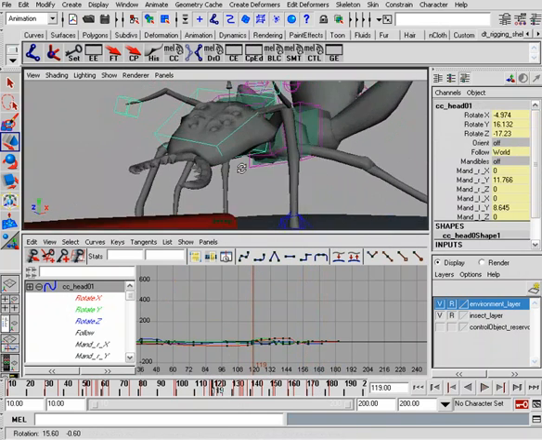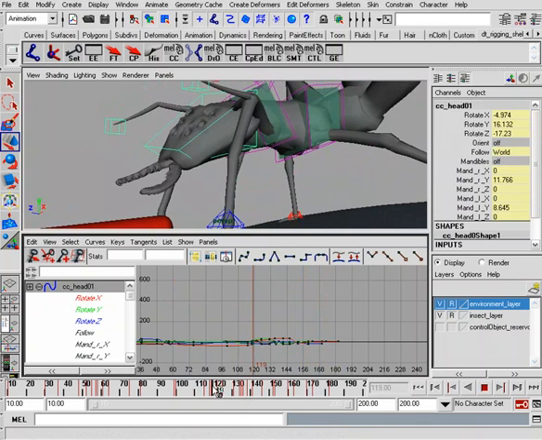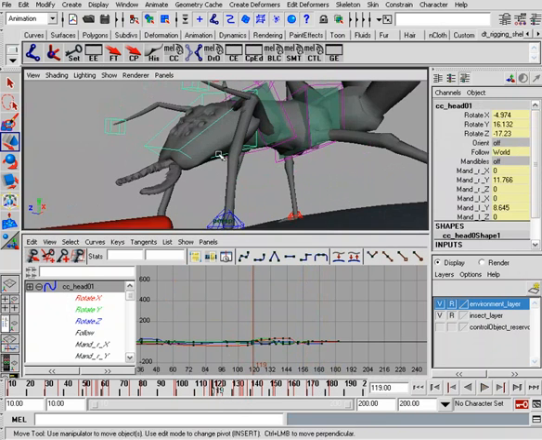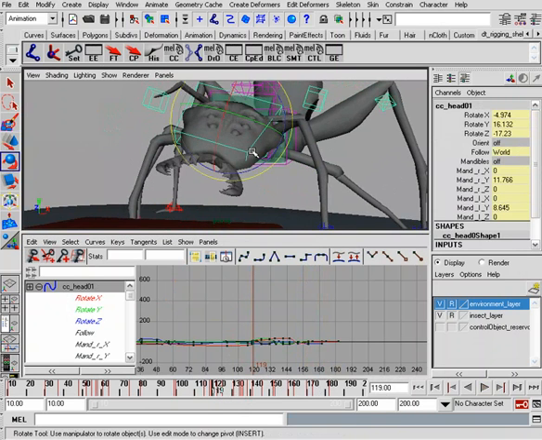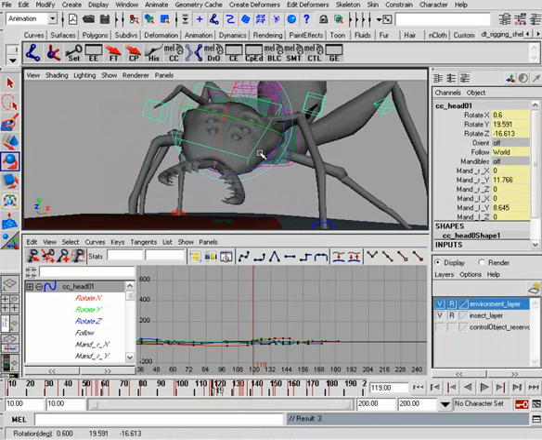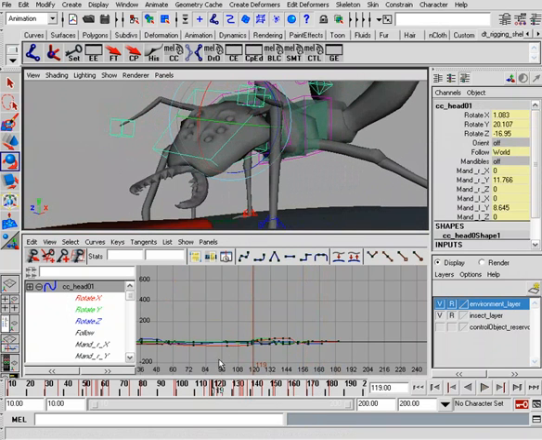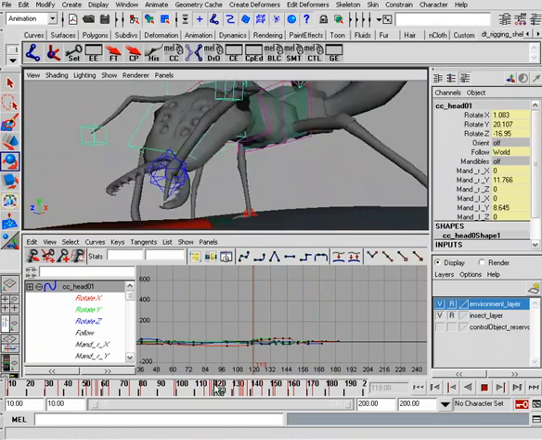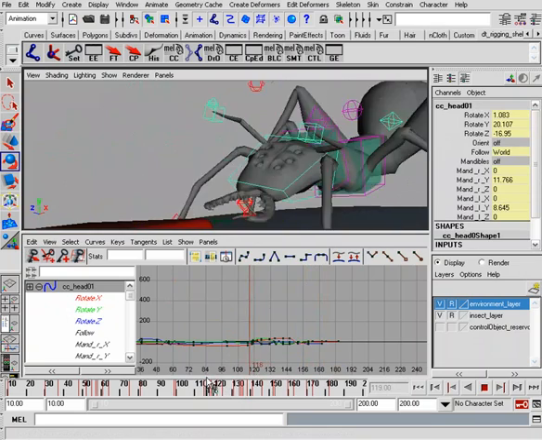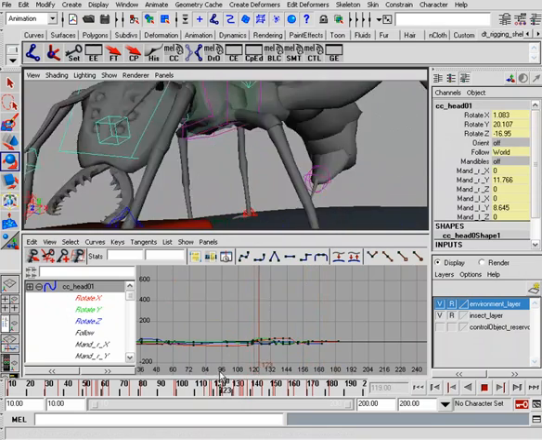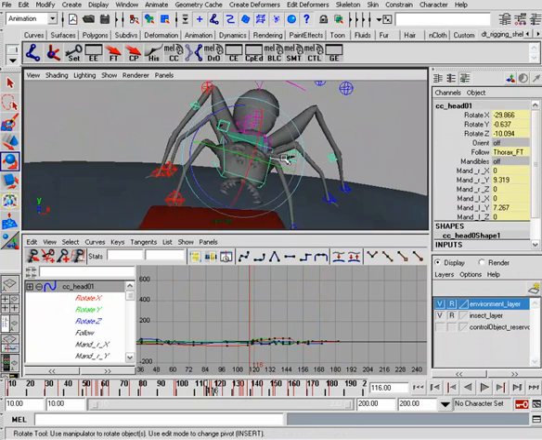Look at this in the side view as well. Alright, so it looks like we'll need to bring this head a little bit more down and to the left. Let's see how that looks. Alright, great. That looks much better.